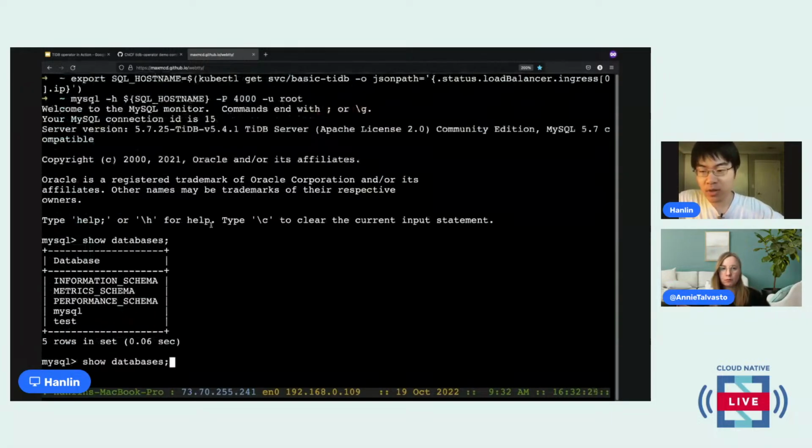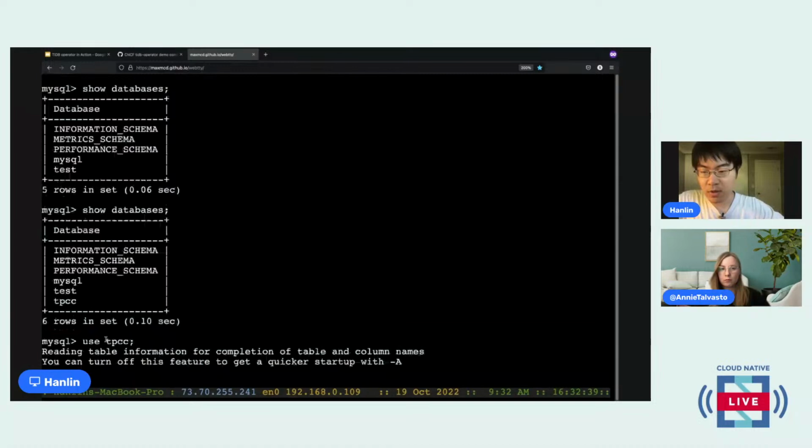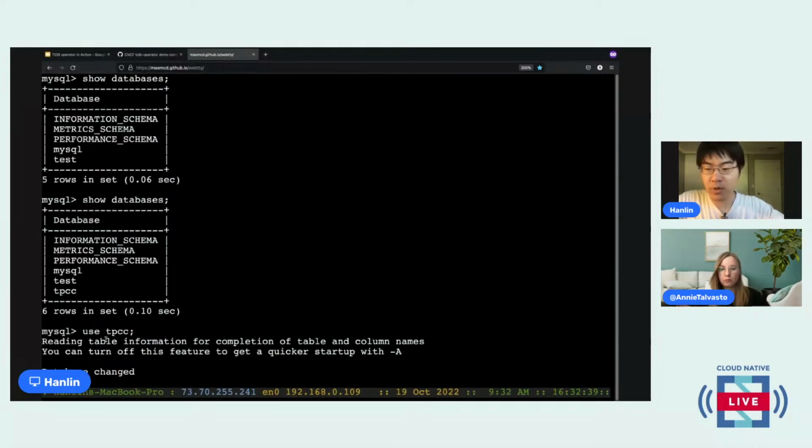And at this point, when we show the database, you can see there's a new database for TPCC being created here. Use TPCC. I think there are some tables newly created in that database.